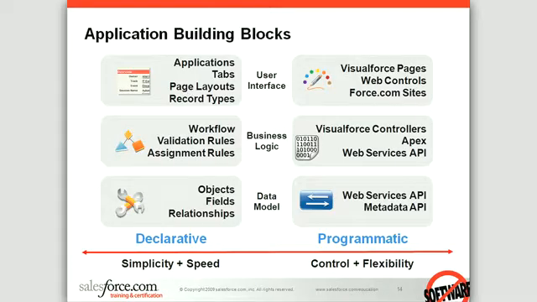One thing I'd like to point out is that it has the declarative side, with objects, fields, and relationships over there on the left-hand side, and that's actually going to be our first topic of the day. But the same data model that goes into the declarative side of things also goes into the programmatic side. So understand that the data model that we're creating and utilizing when we're doing things via the setup menu is the same one that we would use regardless of how our application is functioning.